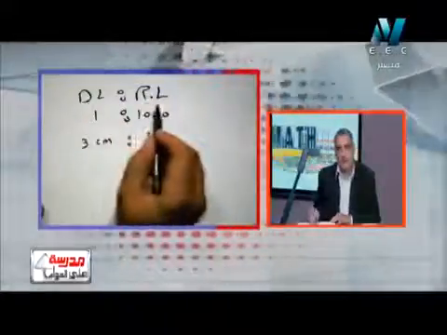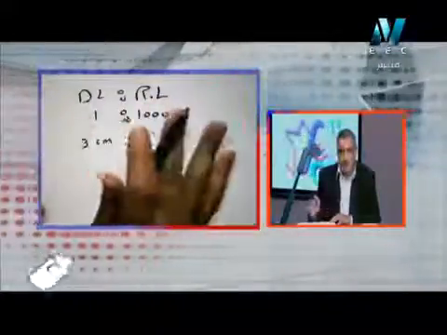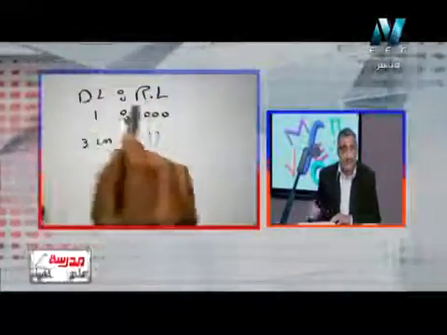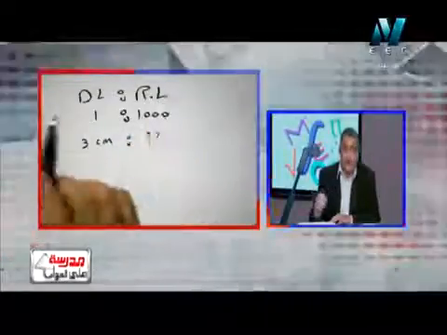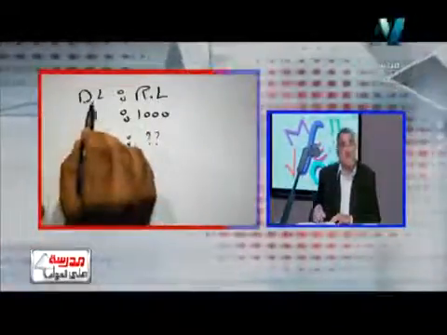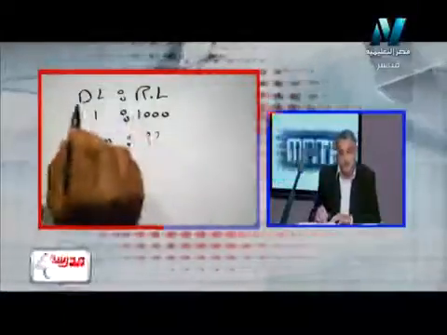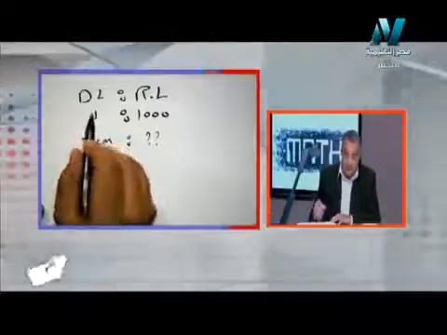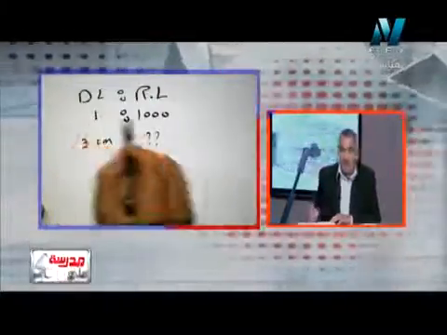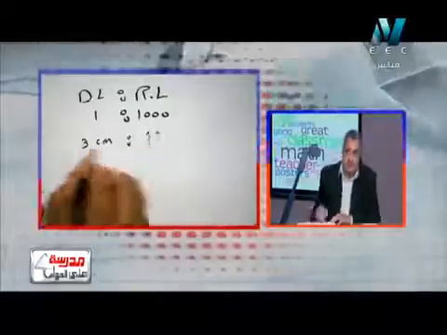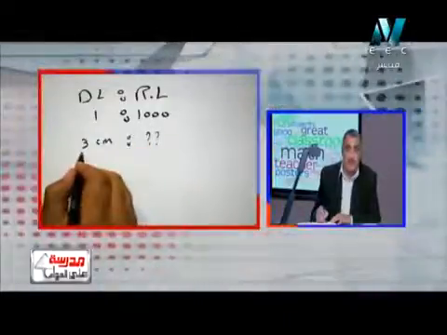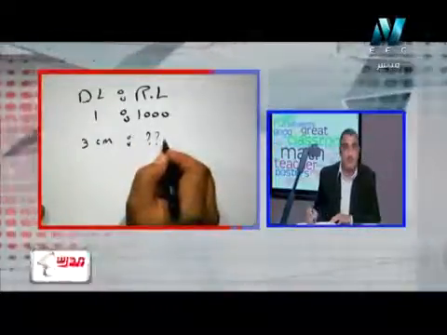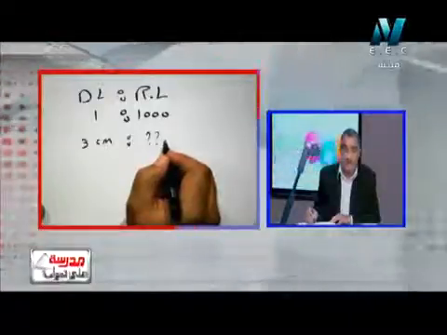Excellent. First of all, we have to write: drawing scale equals DL to RL. It's a fixed rule. Drawing scale is the ratio, as we explained before: drawing length to real length. We have the scale in this example, the drawing scale 1 to 1,000. If the drawing length equals 3 centimeters, what is the length in reality?